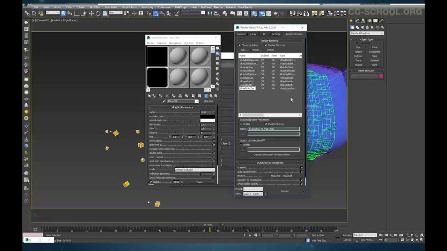And when we render the file sequence, the number of the sequence will be added to this number, and it's sometimes bad for recognition in compositing programs. So if the frame number is like 0001, then the program reads this number as 58001. So I prefer to rename my dirt map, and when I drag this map into the texture, the name of my extra texture is just V-Ray extra texture ambient occlusion, so there are no numbers or anything like this.